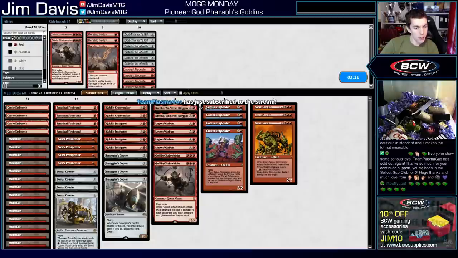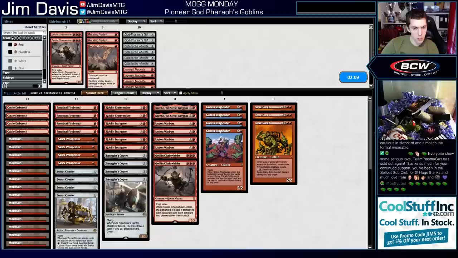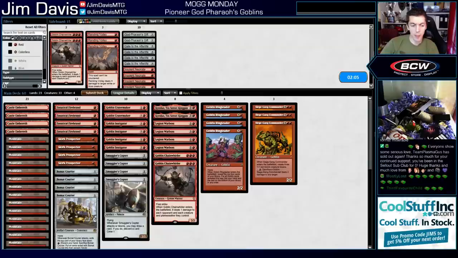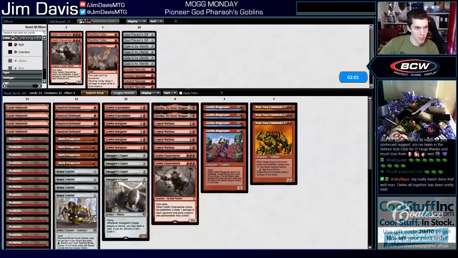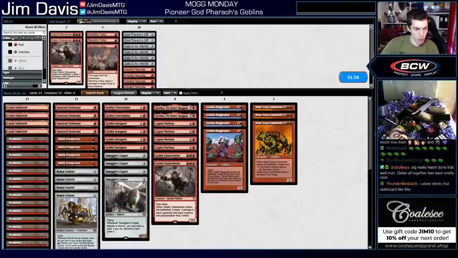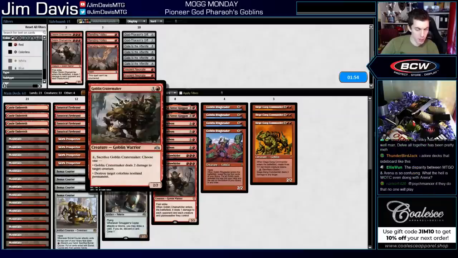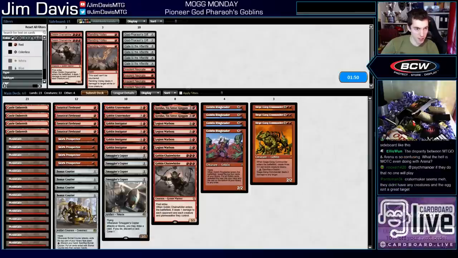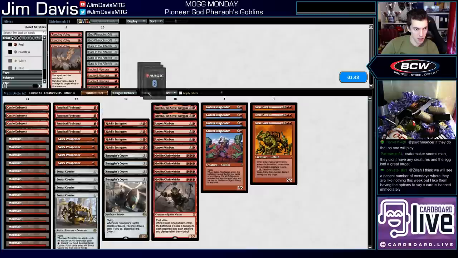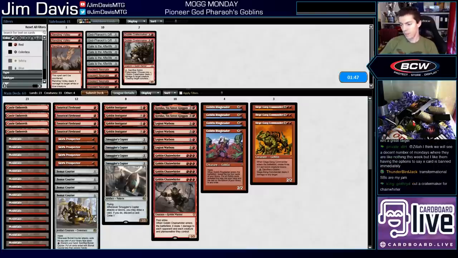So we have 4, 8, 12, 13, 14, 16, 17, 18, 19, 20. We have 29 goblins, which is a pretty good count. Do I want these Goblin Chainwhirlers? I don't think so. Are they better than Goblin Cratermaker? Maybe. Yeah, they probably are, honestly. Let's do it. Transformational sideboard.